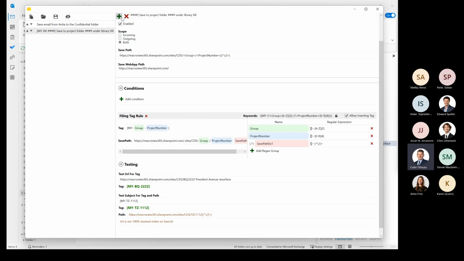Now I could keep writing more rules. I could have different rules with a different tag format for other areas. What I'll do though now is create one more rule, so that we've created one of each of the types of rules. And then we will go and deploy these and give them a test to show them working. So I'll add a third rule.